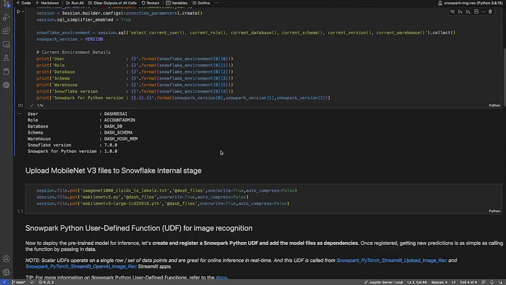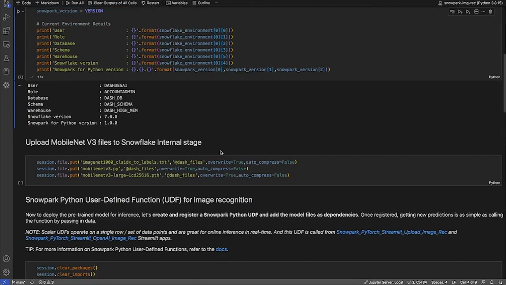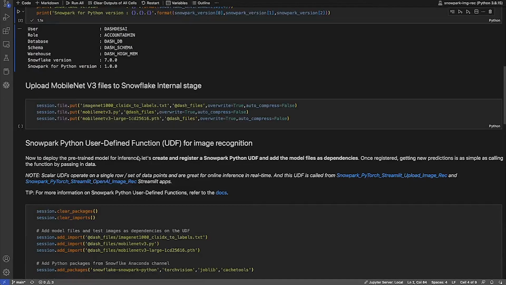Now, once we've established the connection, the first thing that we want to do is upload the model files to our Snowflake stage. So I'm going to go ahead and run this cell. And here are the three files that are being uploaded to a stage that we created earlier. It'll take you a few seconds.